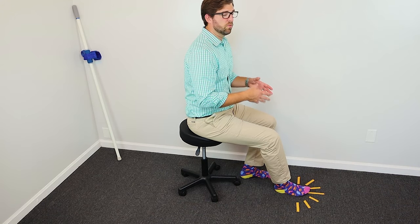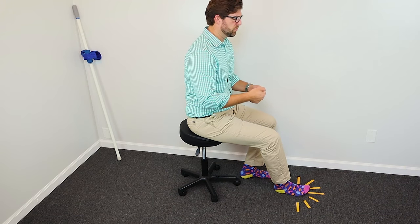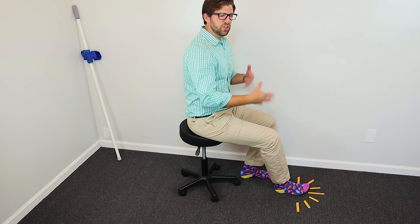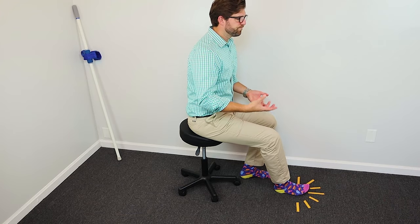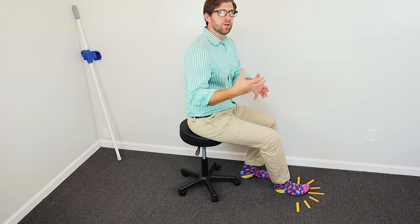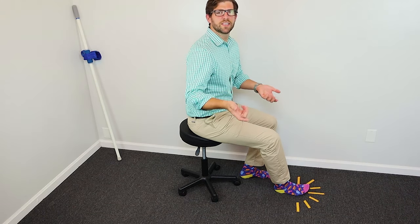You could add in weight on top of your foot or your ankle or resistance bands or have some type of thing like the cane pushing against it so that you can add in all of those different characteristics to make your progress continue, but also give yourself that bit of struggle so it's not too easy that you don't make any progress.